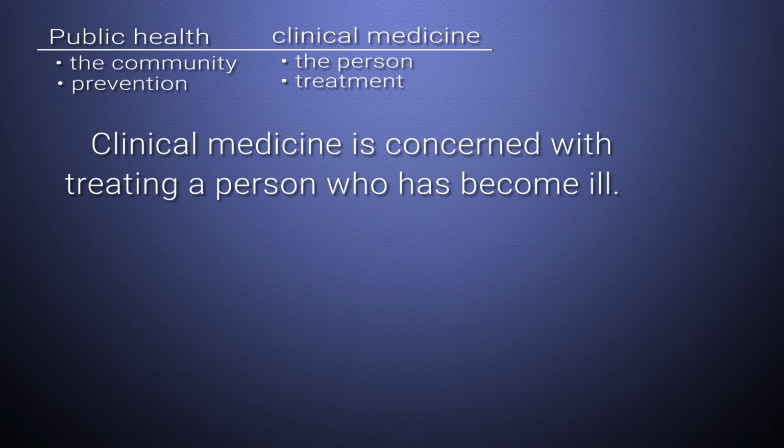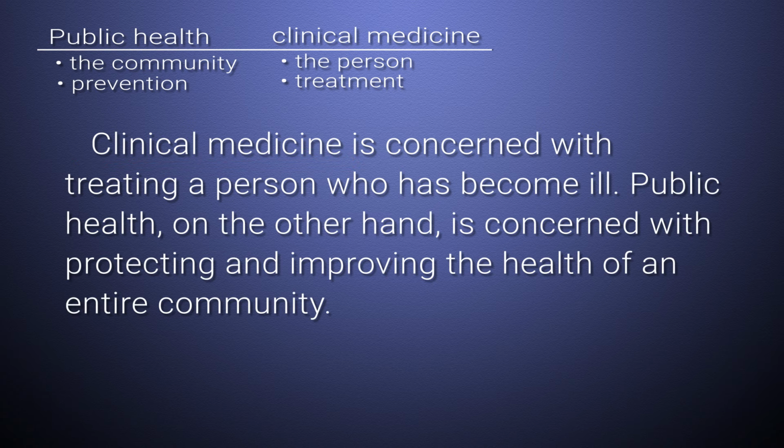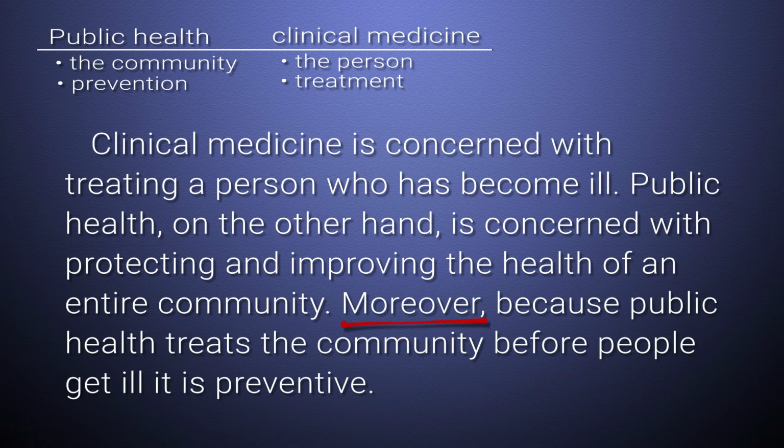But this is about clinical medicine. What about public health? Public health, on the other hand, is concerned with protecting and improving the health of an entire community. Oh, okay, here's some information about clinical medicine first. "On the other hand" is a transition that shows how that information contrasts with public health. But there's more. Moreover, because public health treats the community before people get ill, it is preventive.